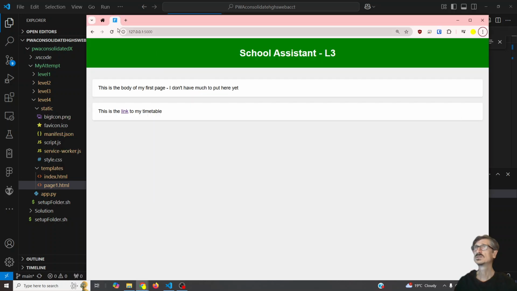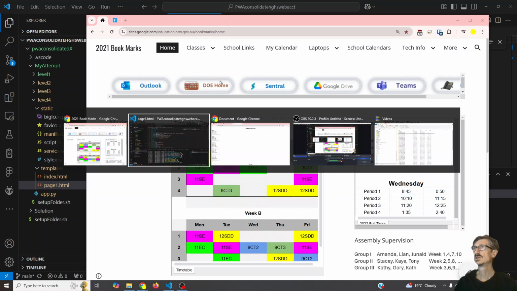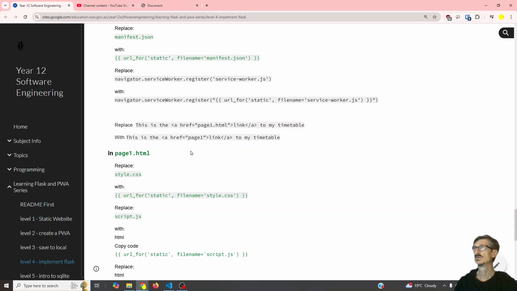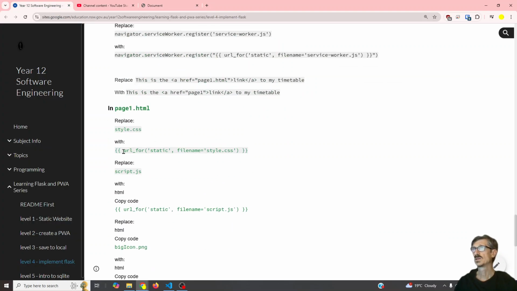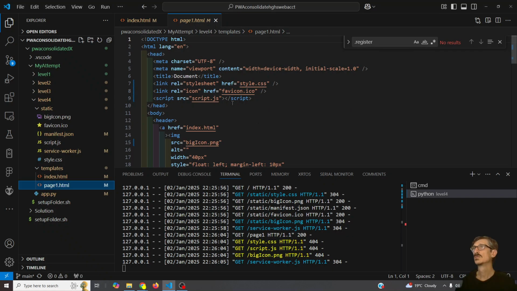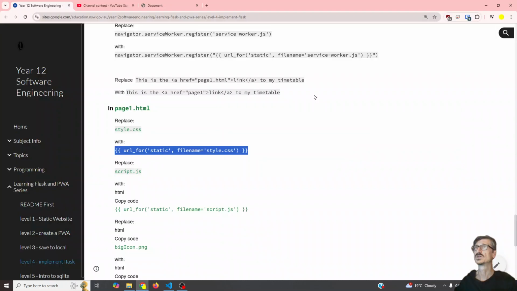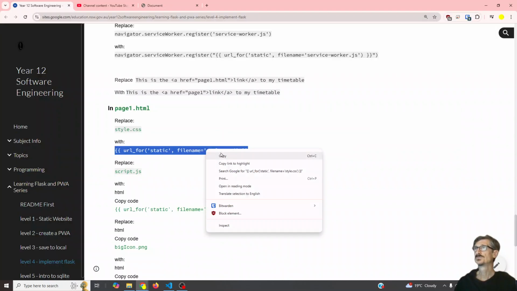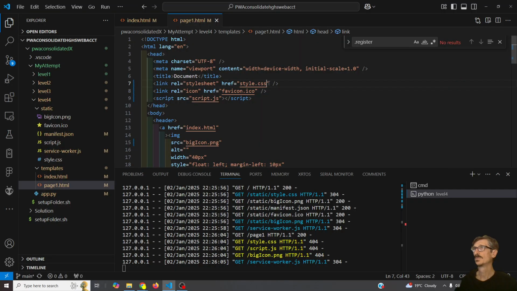My documentation, not there. It is here. Okay, page 1. Okay, style gets changed to this. Oops, that wasn't right. That didn't work somehow. Don't know why. Try again. Okay, that worked.